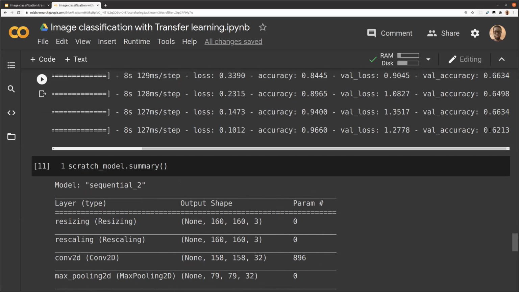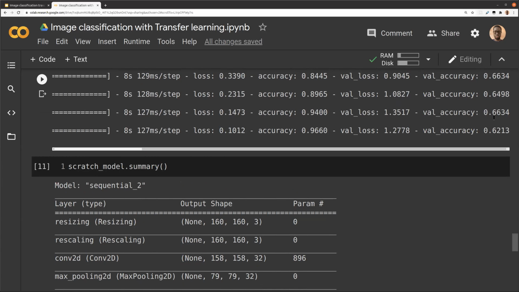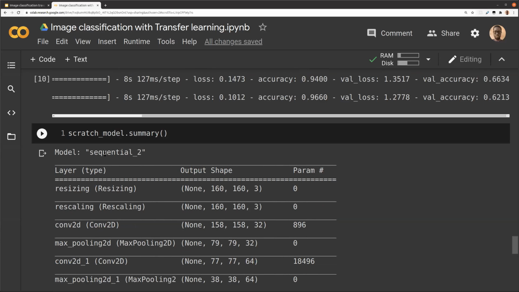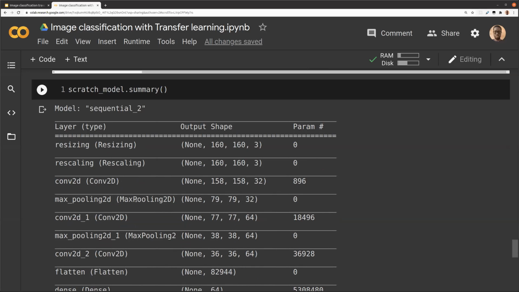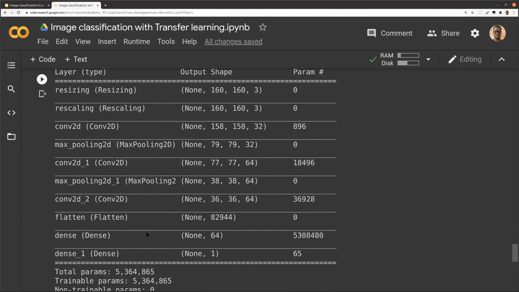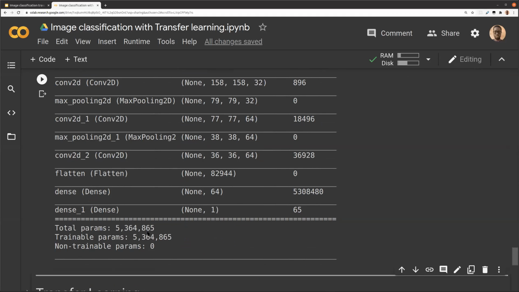Great. Donc là, on a au final un modèle qui est à 62% d'accuracy. On avait quand même 66%, on peut obliger le modèle à nous donner ce modèle-là. Et après, on a le summary du modèle. Ça, c'est juste les couches, leur concaténation, et comment elles sont utilisées étape par étape. À la fin, on voit qu'on a un modèle avec 5 millions de paramètres, donc 5 millions de valeurs réelles qui doivent être optimisées par la fonction d'optimisation. Il y a beaucoup de valeurs à optimiser avec un si petit jeu de données. C'est là où on voit qu'on va avoir du mal à faire cet apprentissage si on n'a pas assez de données.